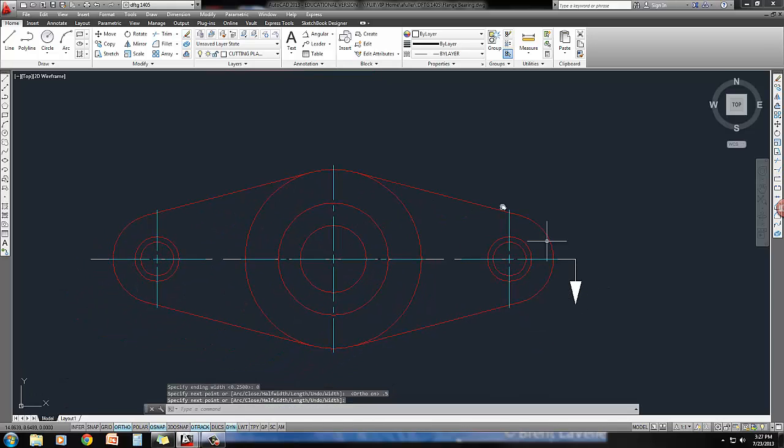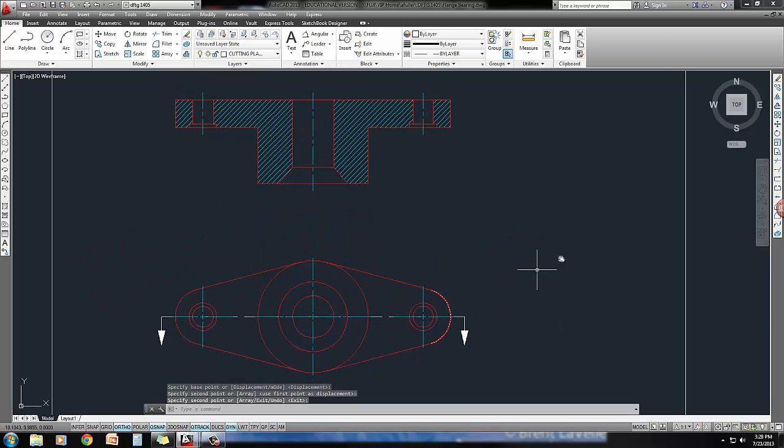So I've got that little arrowhead. Now that I've got it over there, I may as well just copy it. You could also mirror. That way they're the exact same size. So I've just made this into a section view. I've gone in, changed my hidden lines to be visible, I've put in a hatch, and I've added my arrows with my cutting plane line. And that's it.